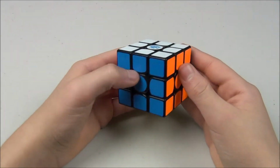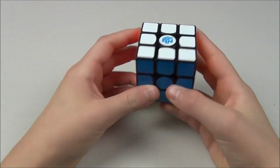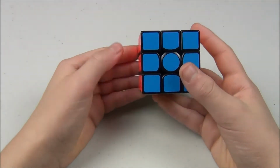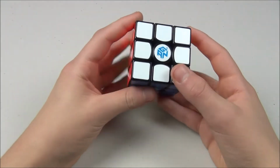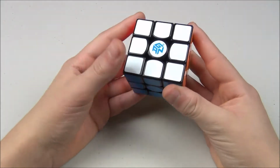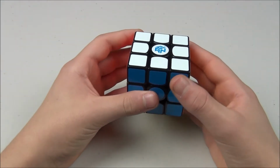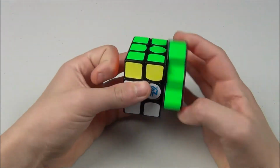Now this is, right away, a very nice puzzle, has a very nice glossy finish to it. The stickers are beautiful, and this is just a very nice looking cube, the best looking cube that I own. The surface is a bit sticky, although that doesn't really matter. And with that out of the way, let's go on to first turns.